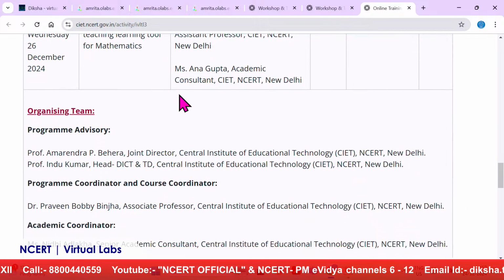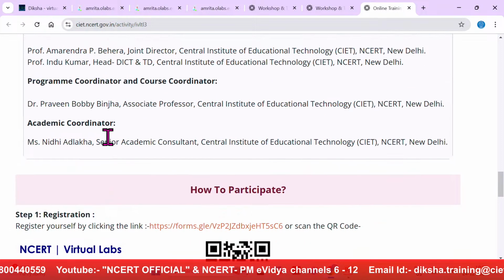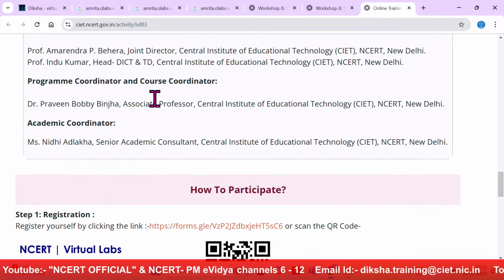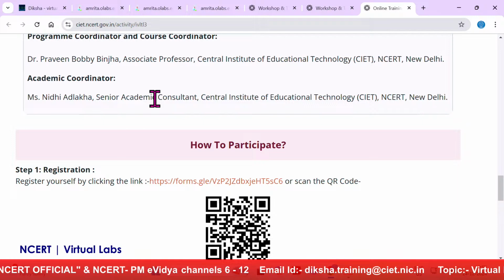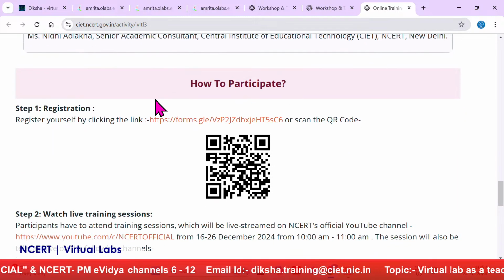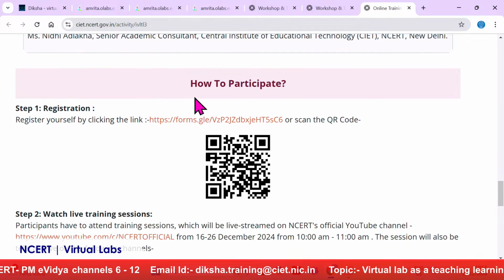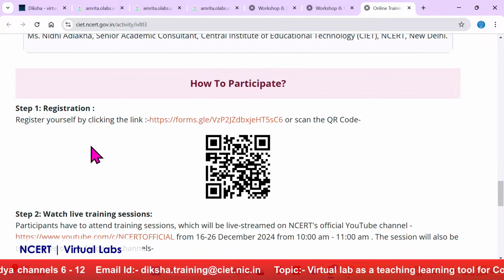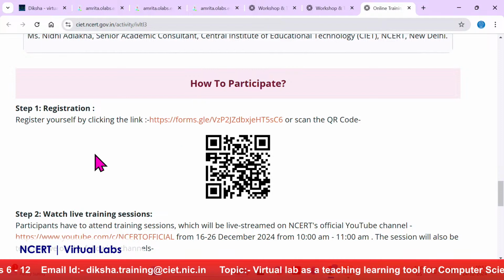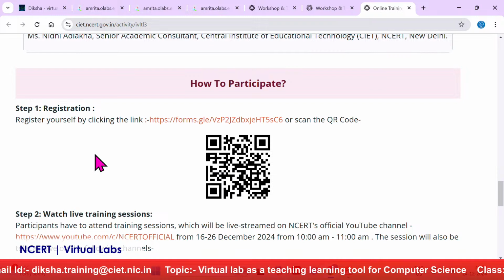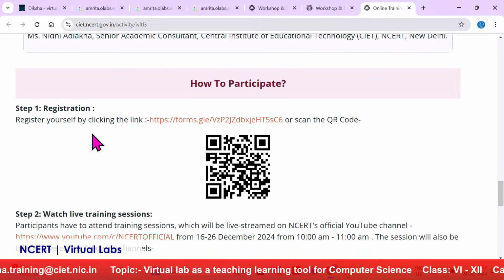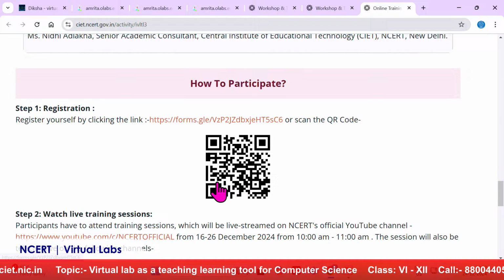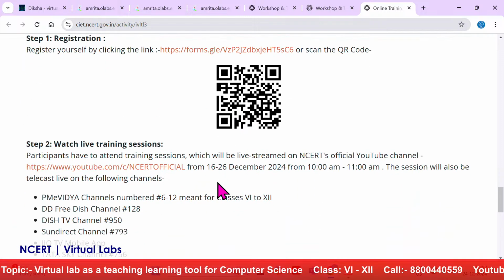Okay, so now this is the program advisory, and these are the names of our coordinator and course coordinator, the academic coordinator. Now how to participate, that's interesting to know. First you have to register yourself, and to do that you simply have to click on this link. Otherwise you can also scan this QR code which you are seeing on your screen.